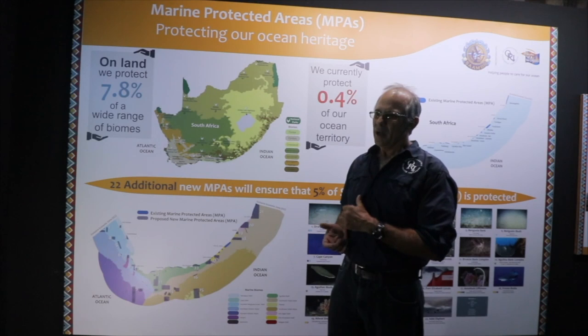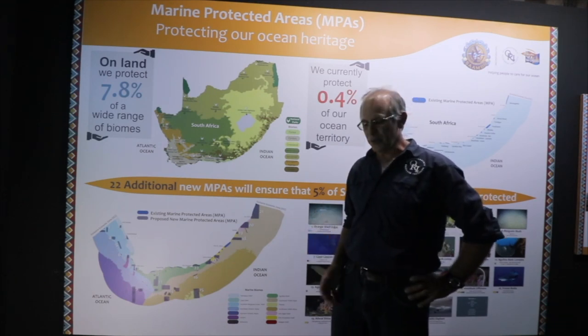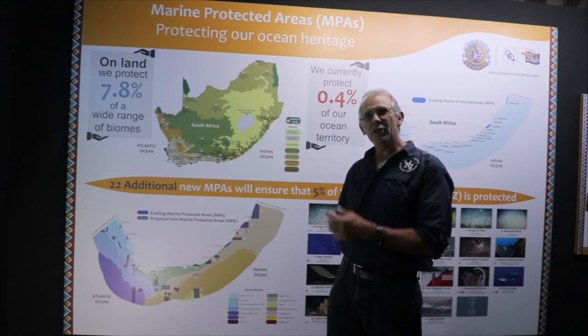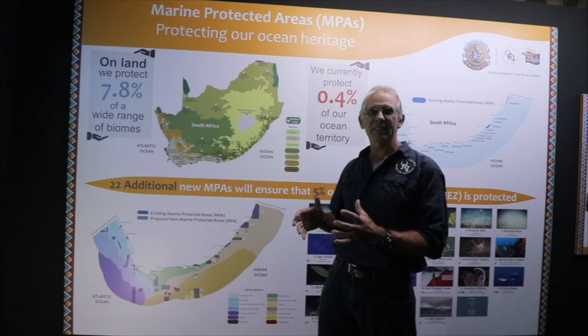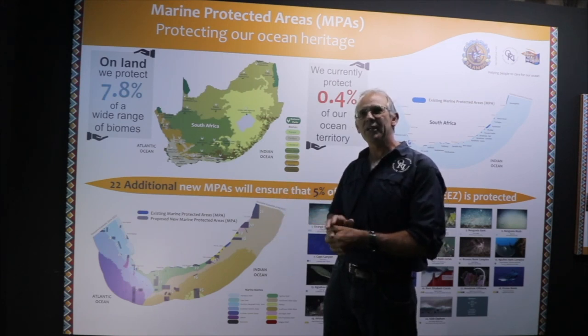As fishermen, a lot of us think — why do we need marine protected areas? What do they do? Number one: if you close an area to fishing, if you stop people fishing in an area of good habitat, you immediately see a recovery in the number of fish — the fish get more abundant than in fished areas. Number two: if you keep it closed long enough, the fish get bigger.